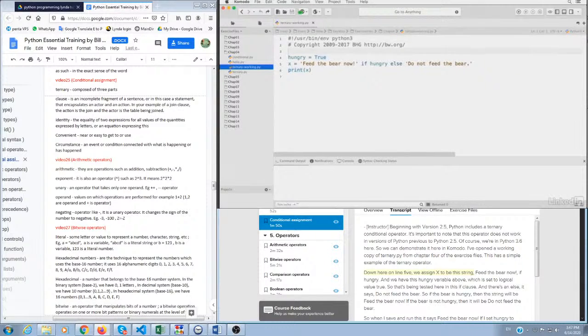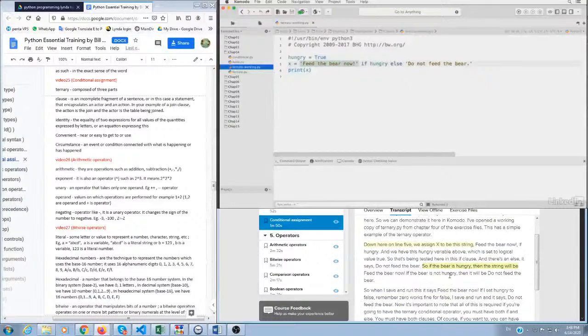So down here on line 5, we assign X to be this string, feed the bear now, if hungry. And we have this hungry variable above, which is set to the logical value true. So that's being tested here in this if clause. And there's an else that says, do not feed the bear.